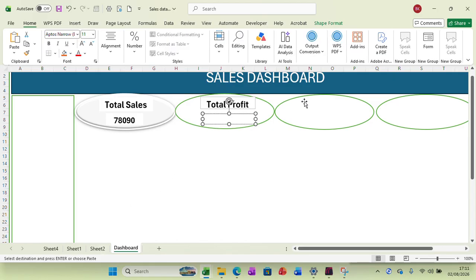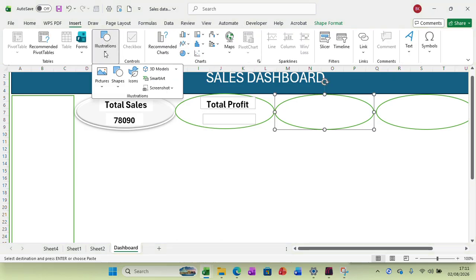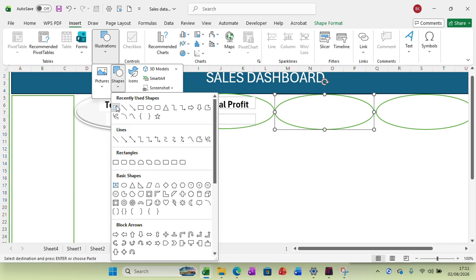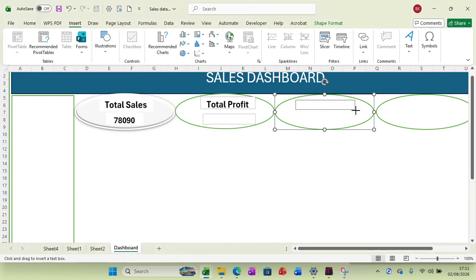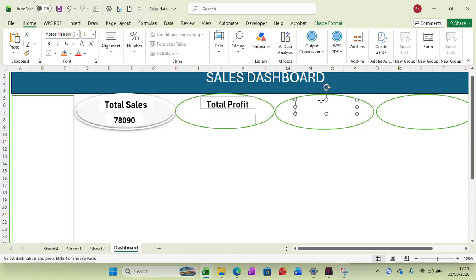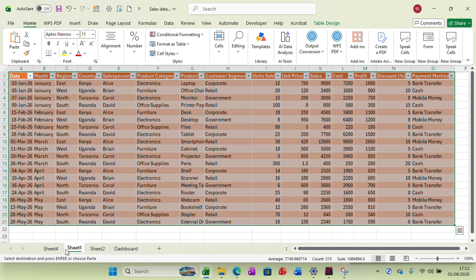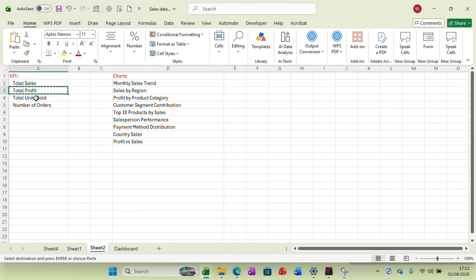So we are going to calculate that. Then we insert this one also. This one is total units sold.